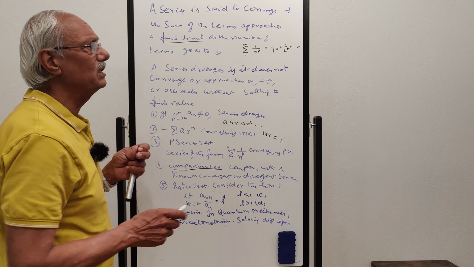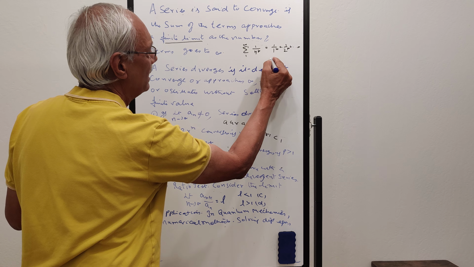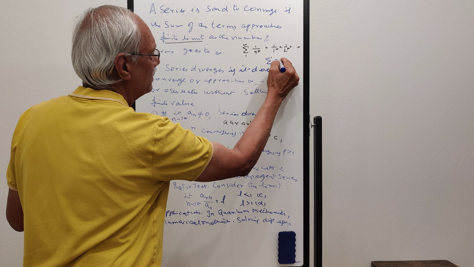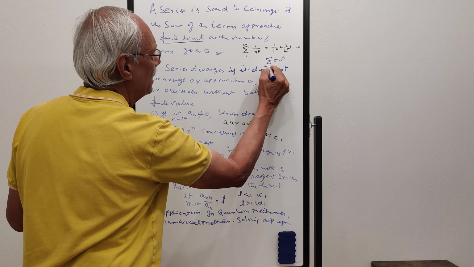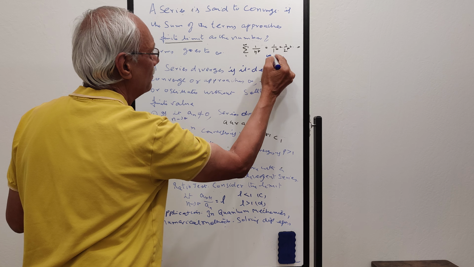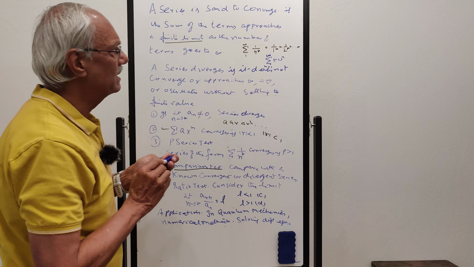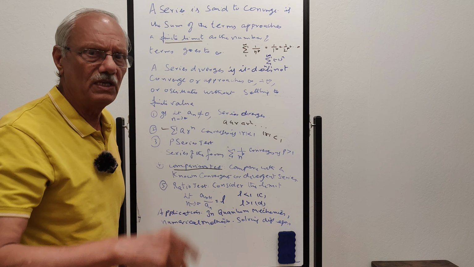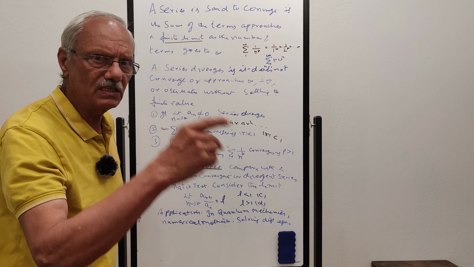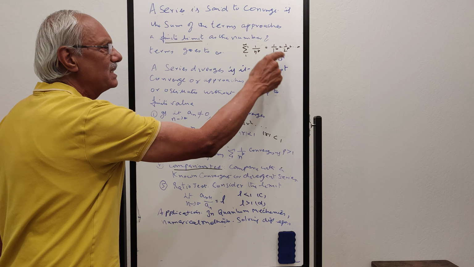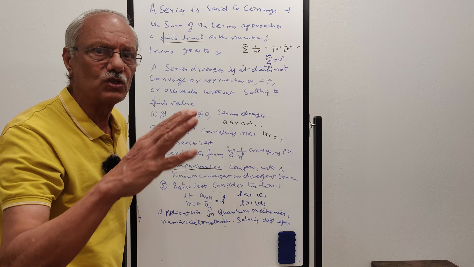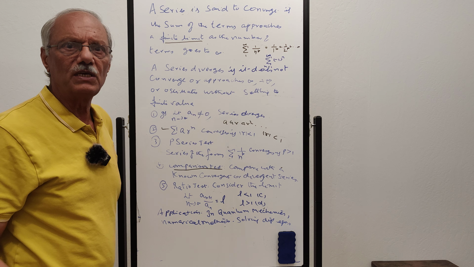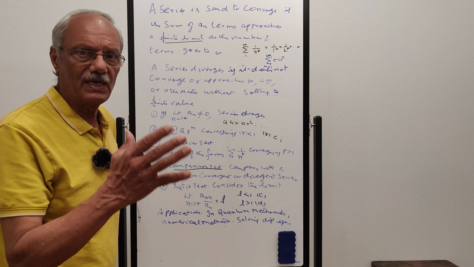One more thing you have to know is, for example, a series like this: the sum of minus 1 to the power of n, n equals 1 to infinity. If you give n equals 1, it is minus 1. If n equals 2, it is plus 1. If n equals 3, it is minus 1. So this series takes alternate values, minus 1, plus 1, minus 1, and we are not able to determine whether it reaches a finite limit.